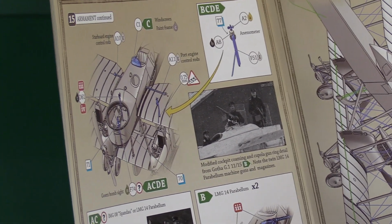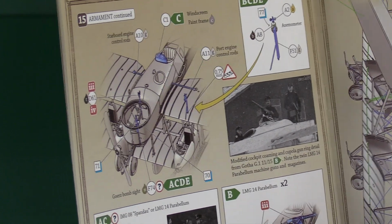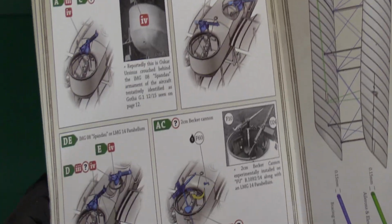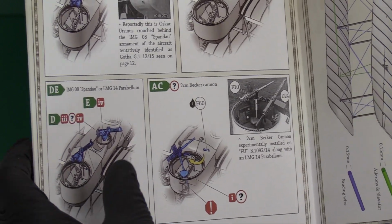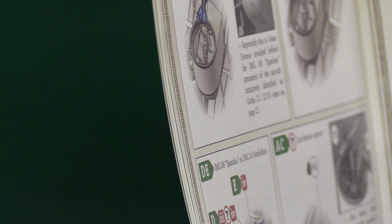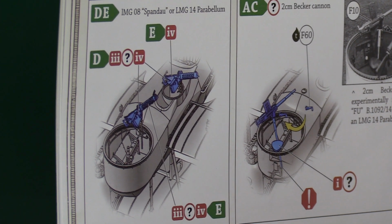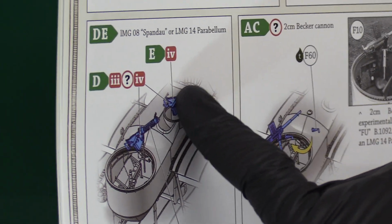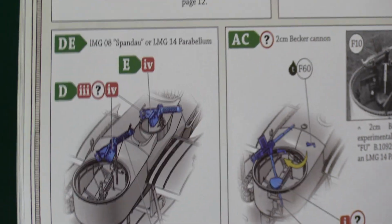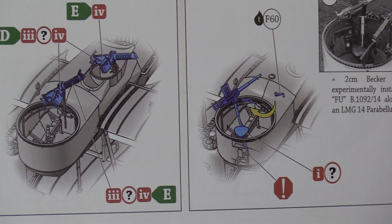Quite a powerful cannon. And then we've got the armament continued, where you've got your windscreen, and you've got your bomb sights going in, anemometers going in, and then you're going to go into the detail here of how your Parabellum gets mounted at the front, and then the Spandau in this second little position here, you've got that second cupola set up. So you've got quite a lot of armament here, haven't you? And I must admit, when I saw the pictures on the artwork, I had it in my head that the gunner was going to sit behind the pilot, but he doesn't. He actually does sit at this cupola here, or this position, if you like, further back. So you've got a commander and a gunner and a pilot, basically. And then it shows the 20mm Becker cannon there. I'd be very tempted to go with that Becker cannon, I've got to say.